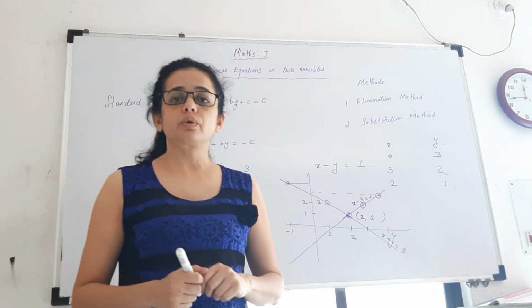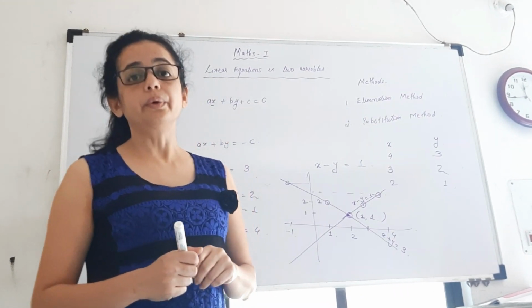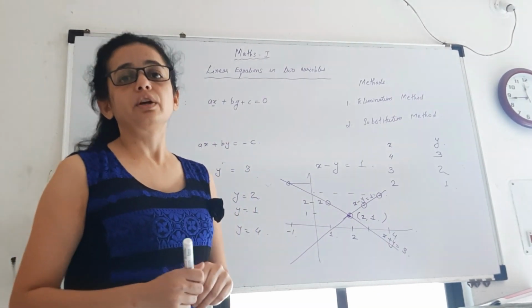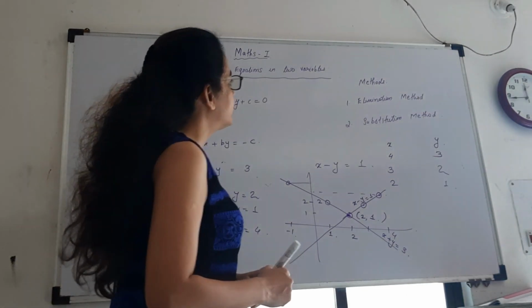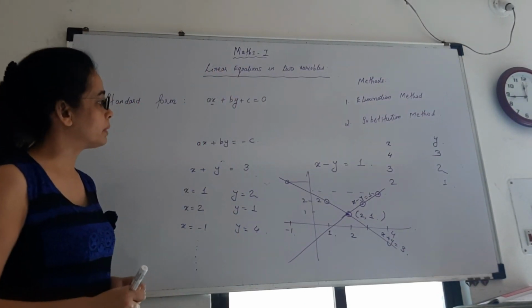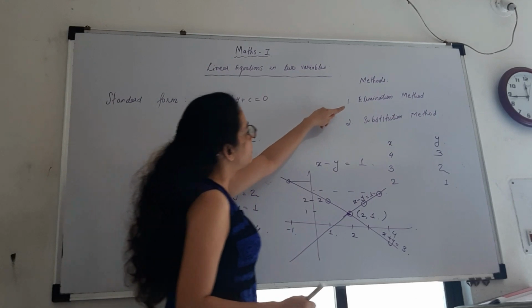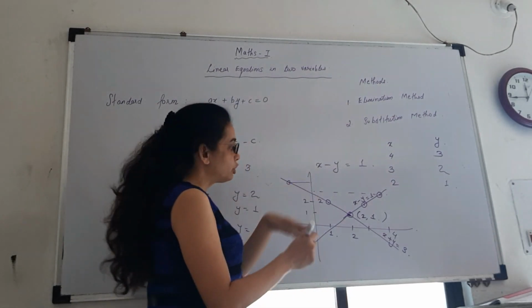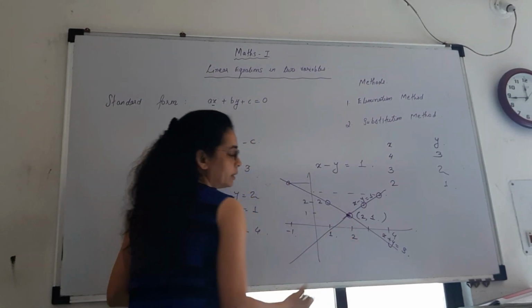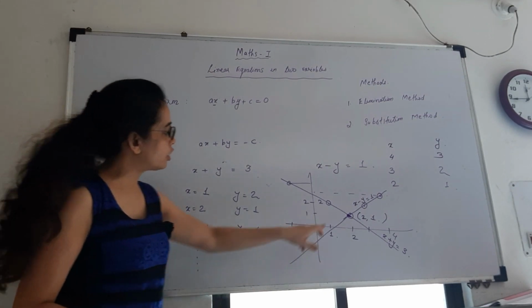As of now, we will just revise the concepts related to 9th standard that we did of solving the two given equations with elimination method and substitution method. I just wanted to know, what do you mean by this method? These methods are meant to find the solution like this.